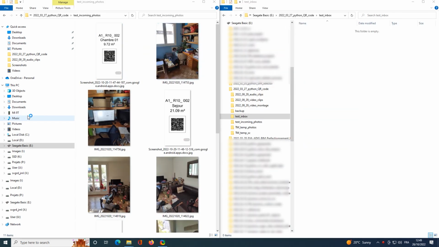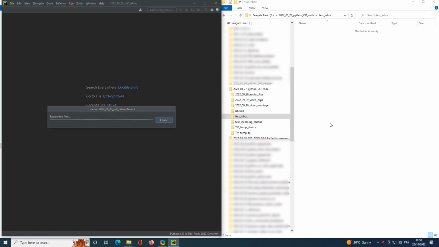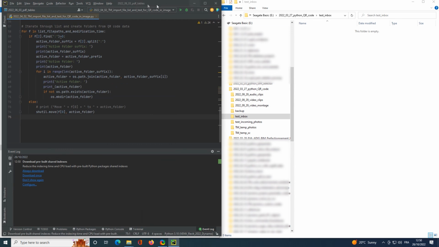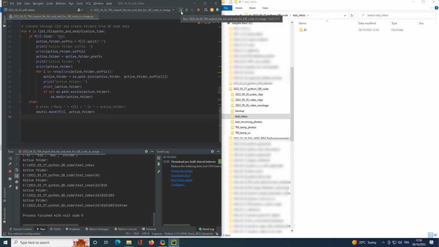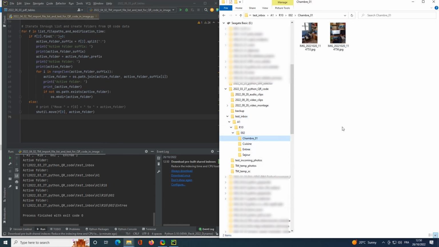I'm going to run a Python script now which will sort the screenshots and photos by date, read each QR code to extract the building name, the level, the apartment number and the room name. It will then construct a folder structure for each room and move each photo to its corresponding folder. This is an example using 6 photos, however on a real visit we may be coming back to the office with up to 500 photos, which can be a very time consuming exercise to sort correctly.